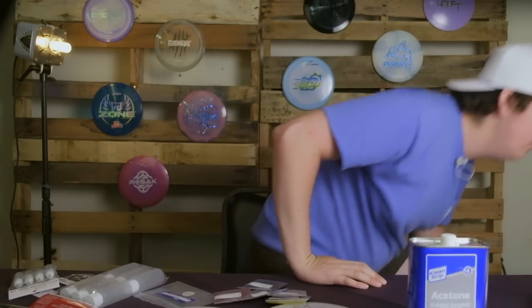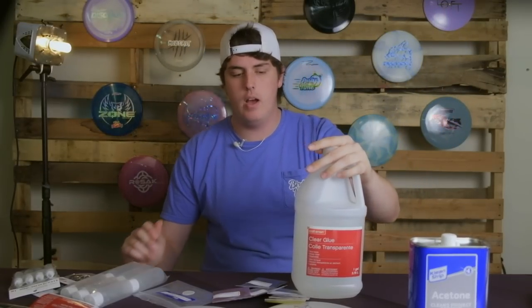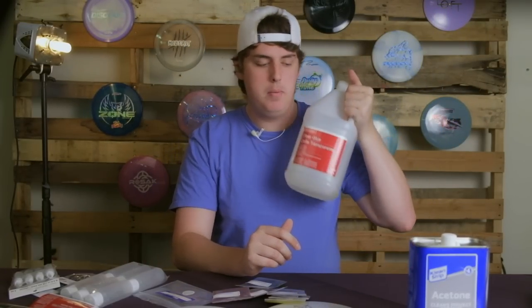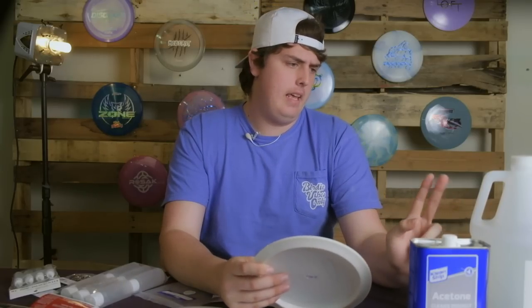We do have the glue as well, right here. Boom. Michael's glue. I didn't go with Elmer's because this was cheaper. So, balling on a budget, baby. Clear glue. You can use white glue, I heard. But I think I've heard that clear glue is actually better. So, we're going with clear glue today.